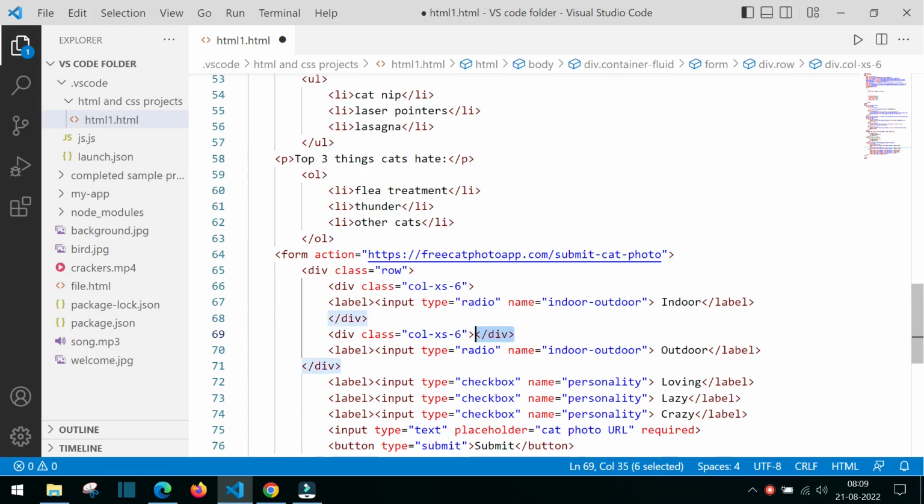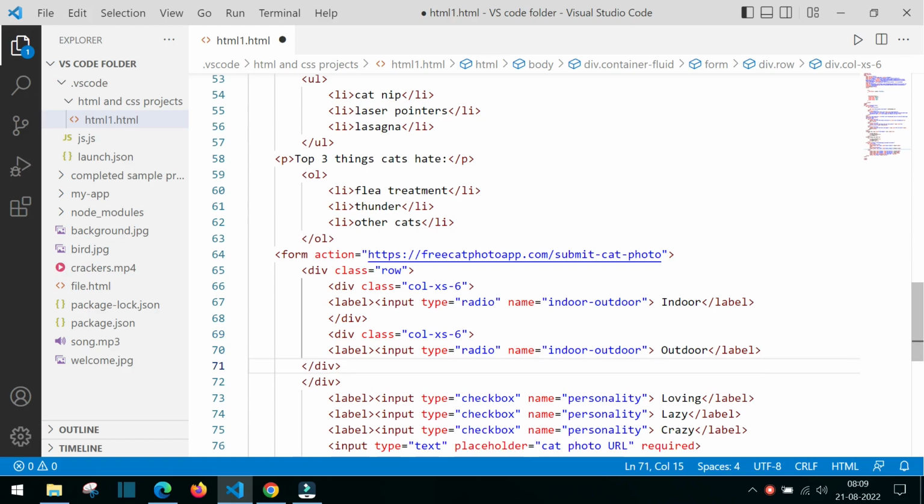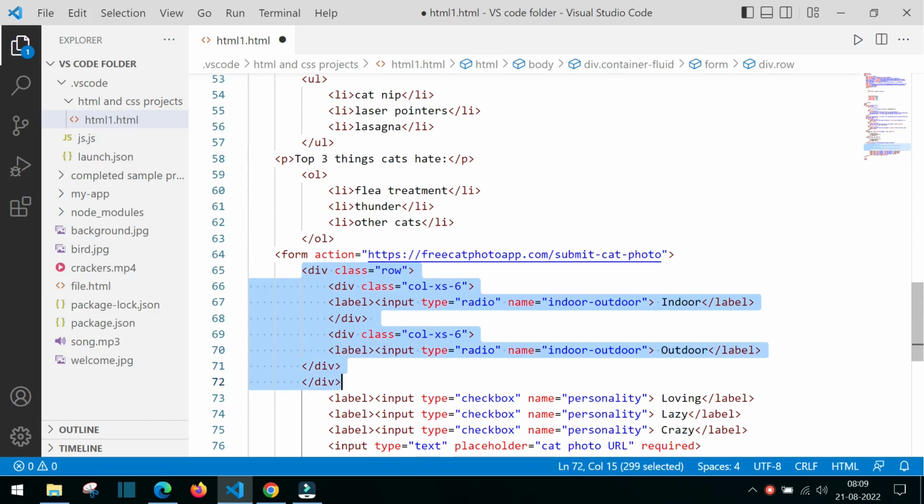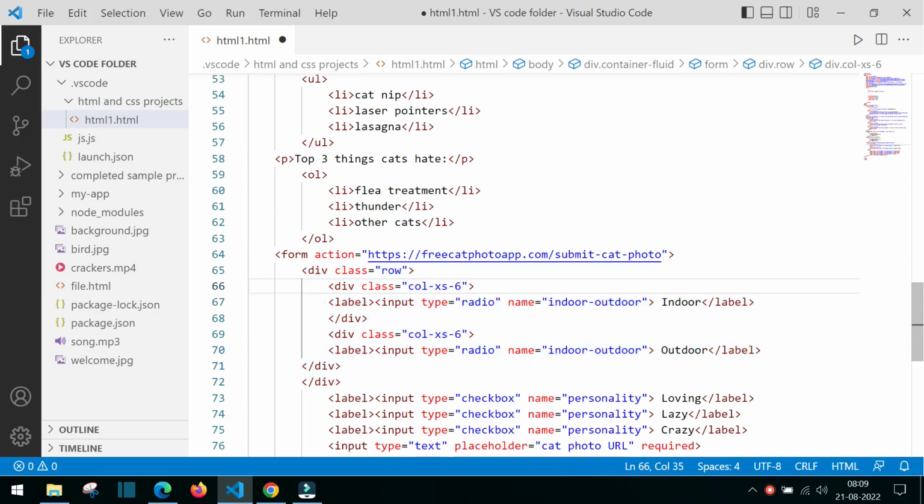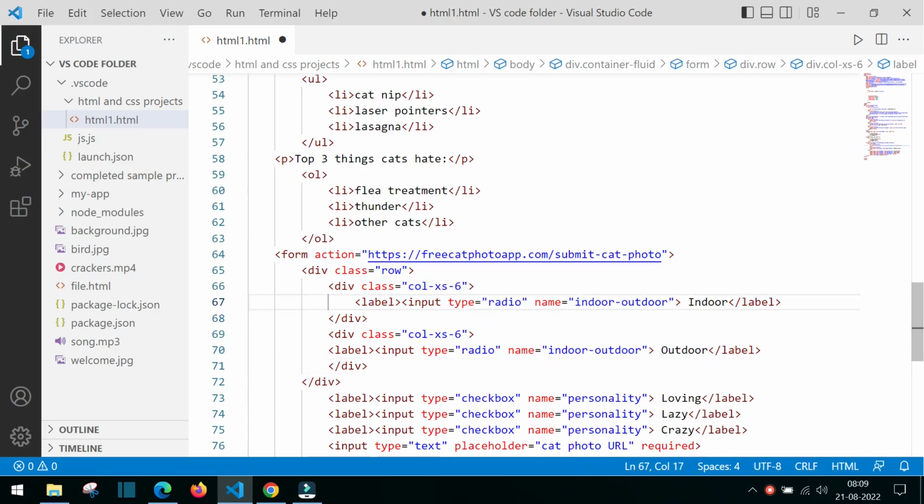sorry, cut this. I am getting you confused, so let me make it clear very easily. For example, we have created a div with a class of row, and then we have created two divs, and inside those divs we have inserted the radio buttons.